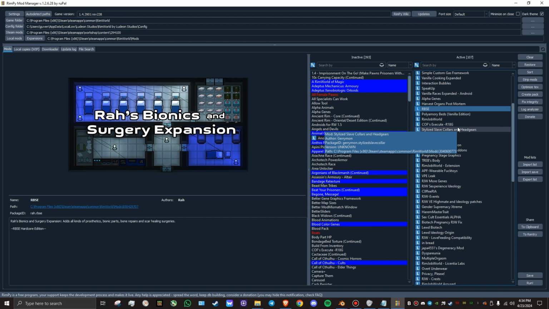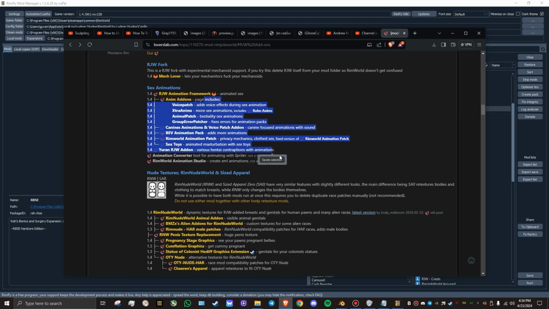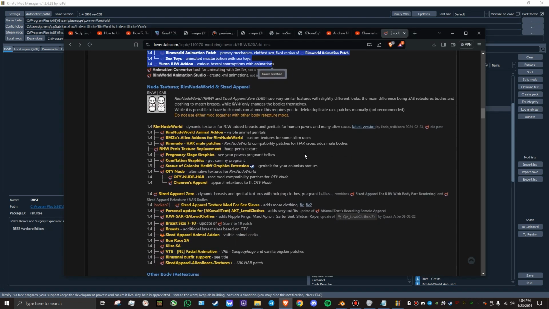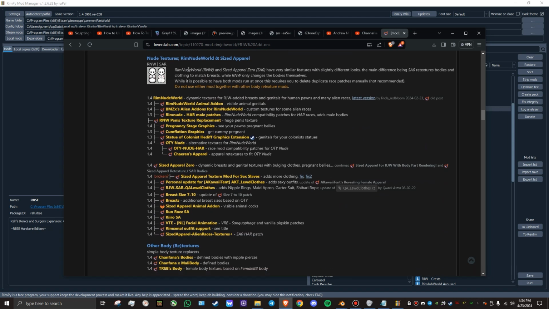Then, for the next step, I'm going to show you the RimWorld or Sized April 0. I'm a fan of RimWorld. I think you can see the differences here. Not super significant, but okay.